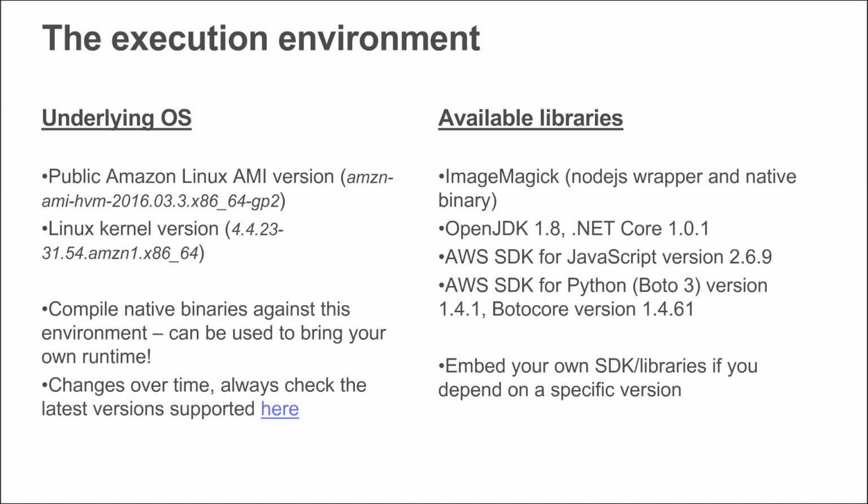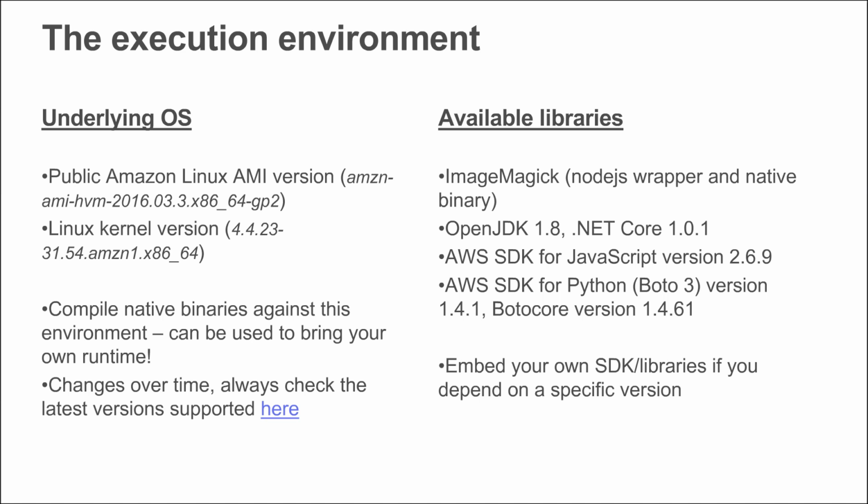The benefit you can get out of this is that you can compile native binaries against this environment. So effectively, you're bringing your own runtime. Any language which you want to run, if you want to run something in Perl, you can compile that against this environment and then bring that entire binary. If it runs against this Amazon Linux version, it's going to run as a Lambda function. We have customers who are uploading custom native binaries, even things like an FFmpeg binary, where you can package that as your Lambda function and fork out to that process, and therefore effectively you're running FFmpeg as a Lambda function.